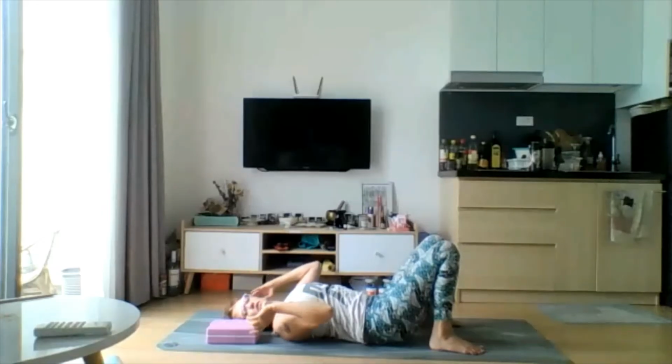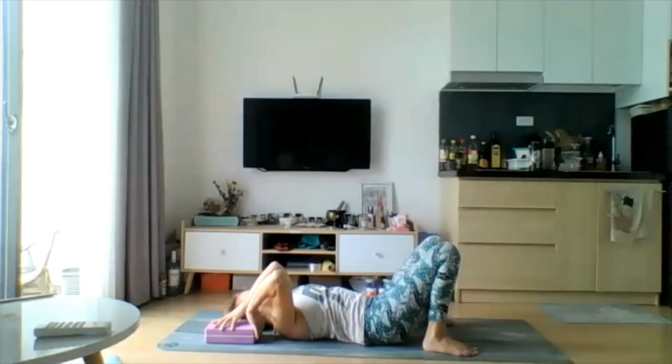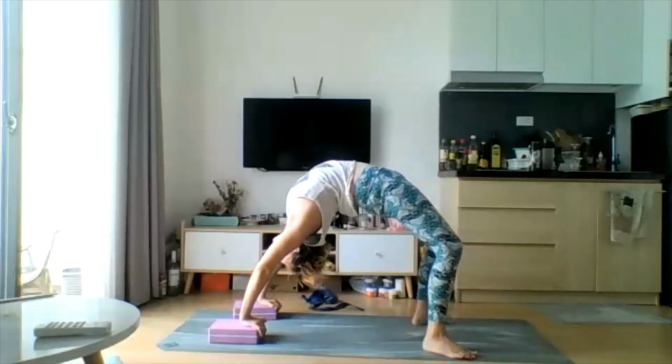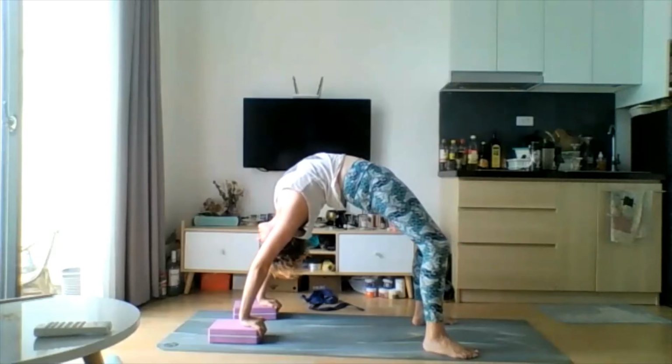So, our blocks go by our head. Our hands on the short side of the block near to our head. I have the blocks against the wall and then they don't move at all. We inhale, we lift it up. And those feel a bit better, especially those of us with less shoulder mobility.